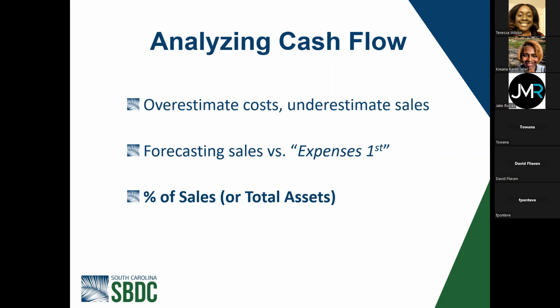You overestimate the cost, you underestimate the sales. Now, if we're actually analyzing our current performance, those are the actual numbers, hence the name. But if we're using that to see where we should be in the future, I always like to consider this scenario. Why? Because it paints a less than pretty picture. Most times, if we were analyzing our cash flow for a bank loan, the banks really only care about one thing: are you going to pay them back on time each month?